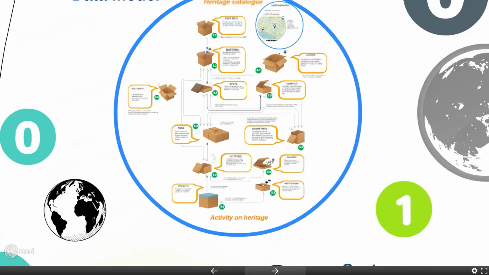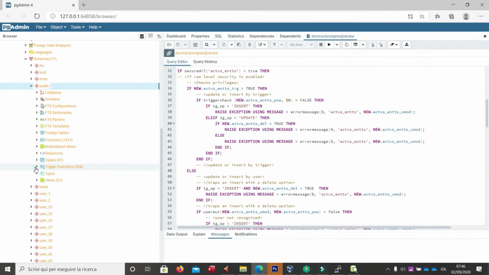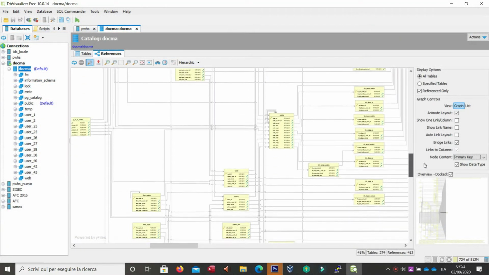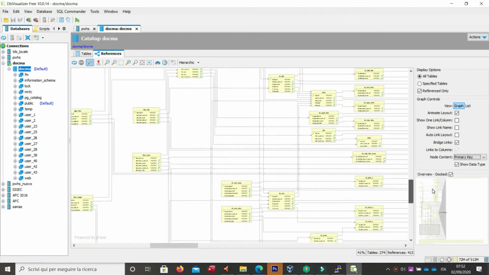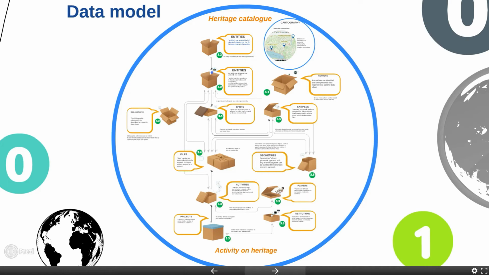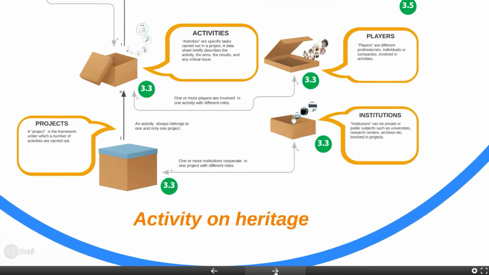Many people, when they hear of databases, think of a list of files. The relational model we have developed is actually quite complex. The public database schema alone contains more than 90 tables, 2,500 fields and 450 constraints. The structure of the DB, which is roughly summarized in this graph, was built keeping in mind the work carried out in Italy on national scale information systems for the protection of heritage and risk assessment. Our intention was to develop a model that is flexible enough to cover any situation, scalable and expandable.